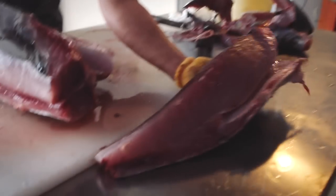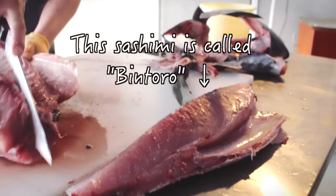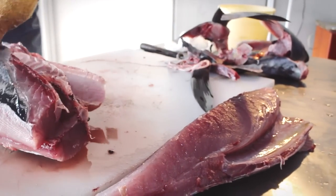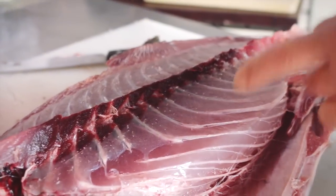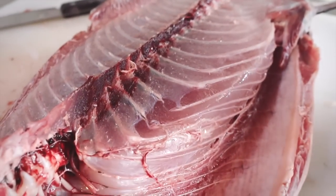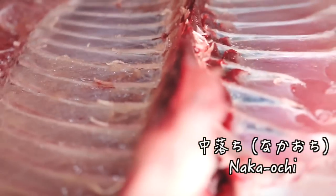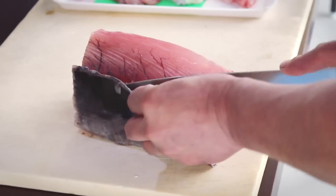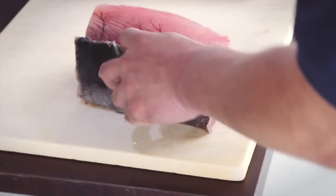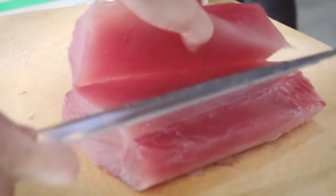Finally, the main cuts of the tuna are produced. These massive cuts are what go on to become sashimi and sushi in traditional Japanese restaurants. But there's one more special portion of the tuna that shouldn't be overlooked. The leftover flesh on the spine of a fish is called nakaochi. It's scooped up with a spoon and served raw, and it's so soft and delicious. The larger blocks are then cut up into smaller pieces of sashimi, and just a single quarter of one fish can produce a lot of sushi.